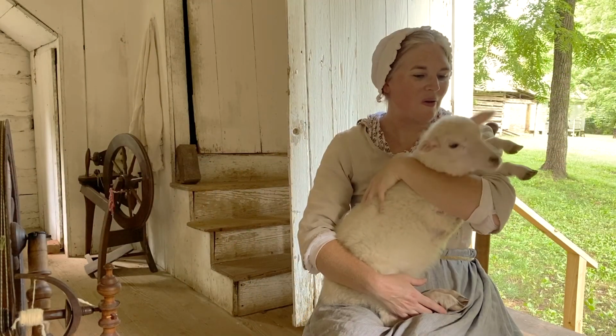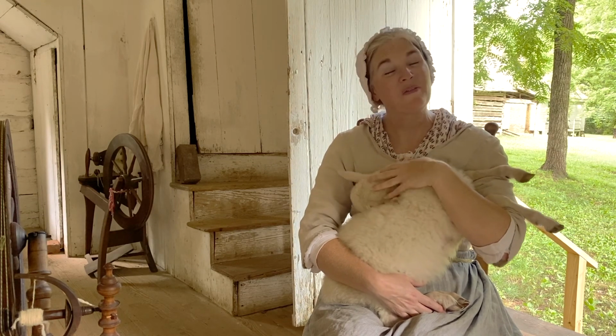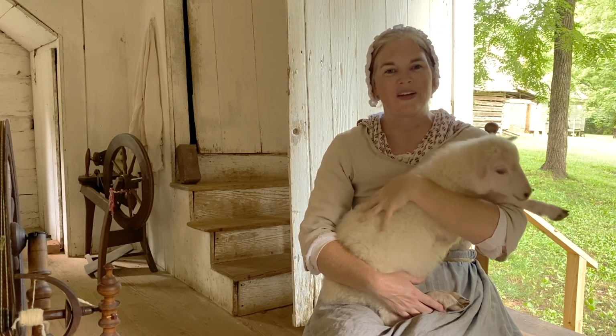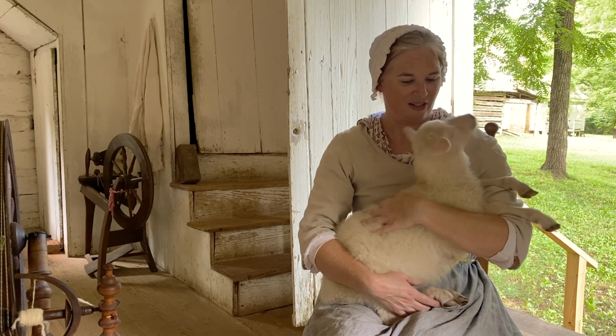Here we have a Gulf Coast lamb. She's about 2 months old, but all of the wool that we are going to be showcasing here today comes from this specific breed of sheep.